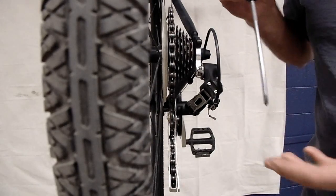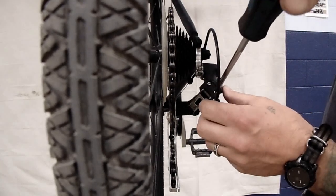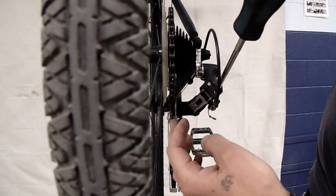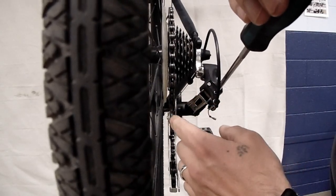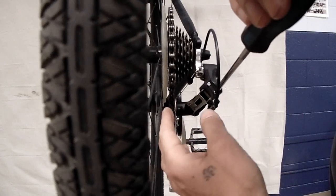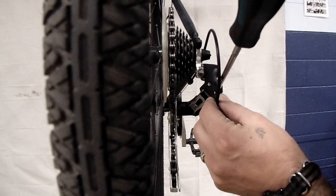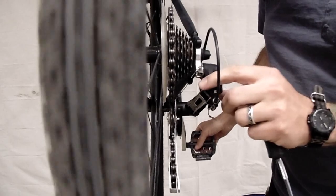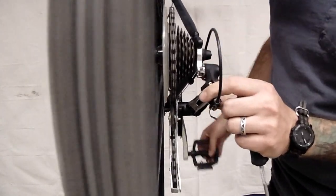So that's where your low limit screw comes into play. So again, your high limit screw is the one with the H, so this time we're going to look at the one with the L. And we just want to tighten that screw right up until you feel it butt up against something, because that's going to set that cog exactly where it's standing. Now, if you've noticed that this jockey wheel is a little bit outside, or I guess inside of this large cog, you want to tighten that until it lines up nicely with that low gear, and that should put you in a good position. You can test that by spinning your wheel and just pushing on your derailleur to make sure you can't manually push that past that cog. That's all there is to it.